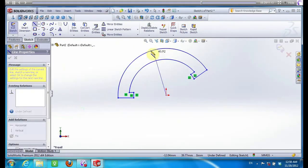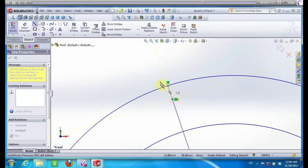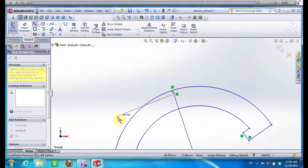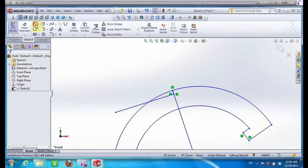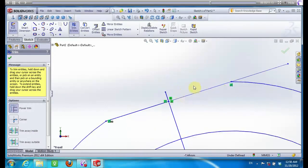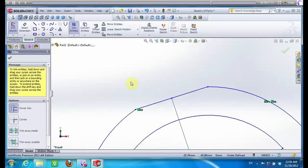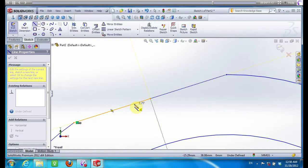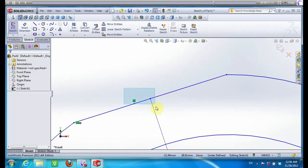Create this line and this line, select this little line and put 2 millimeters. Now create this line and the same to another side, and with option stream delete unnecessary lines. Create this line and put 3 millimeters.